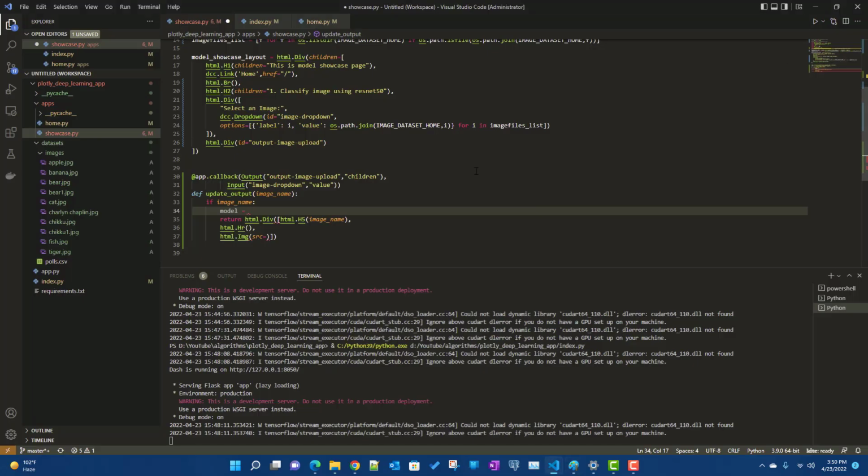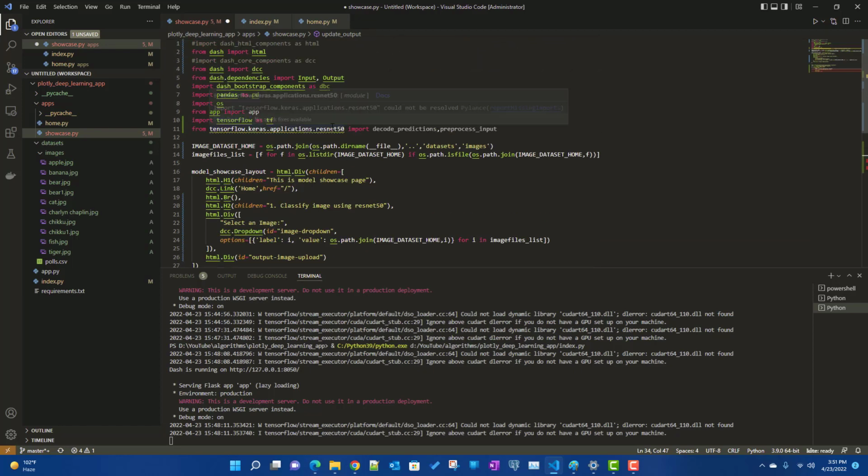So first we will initialize the model. We already have tensorflow.keras.applications.ResNet50 here.